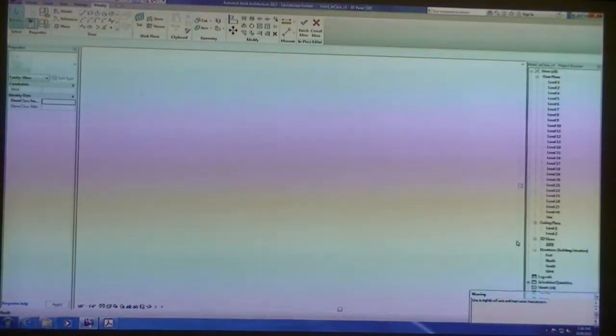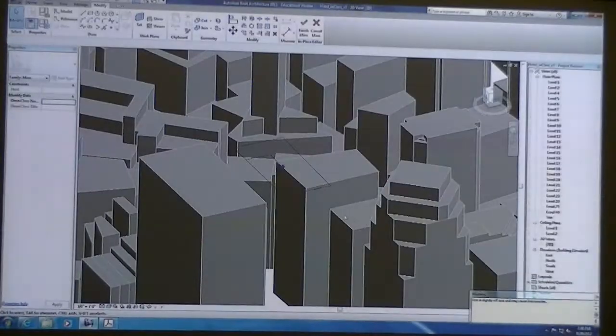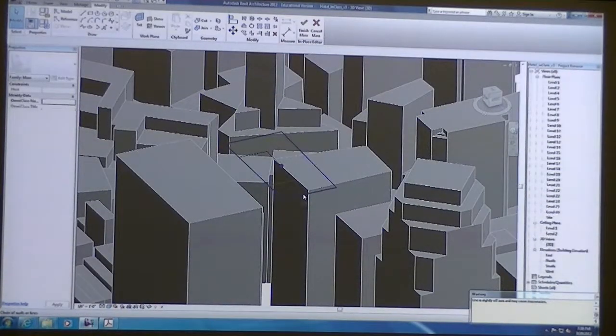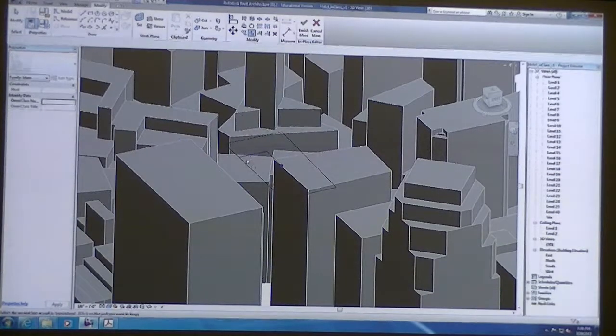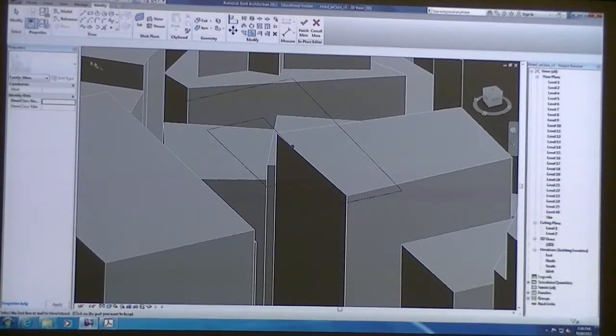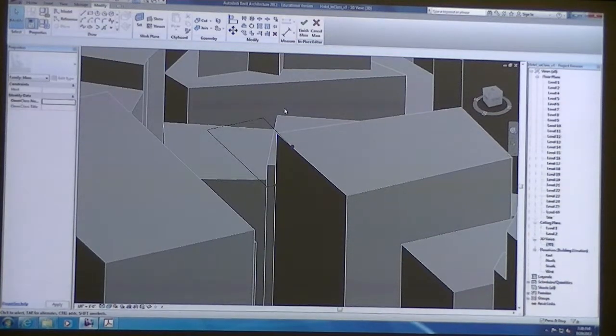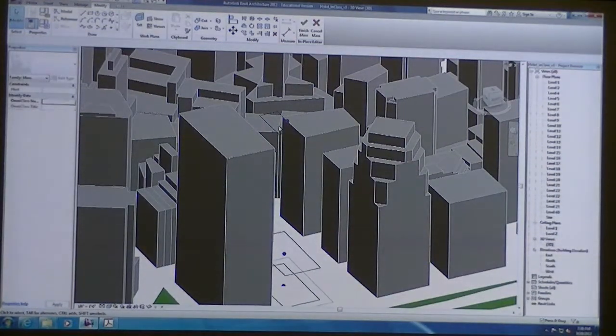If I look at my 3D, and then I need to trim and extend, or trim, extend to corner that last piece so that I can then delete those exterior lines so that they became unconnected.